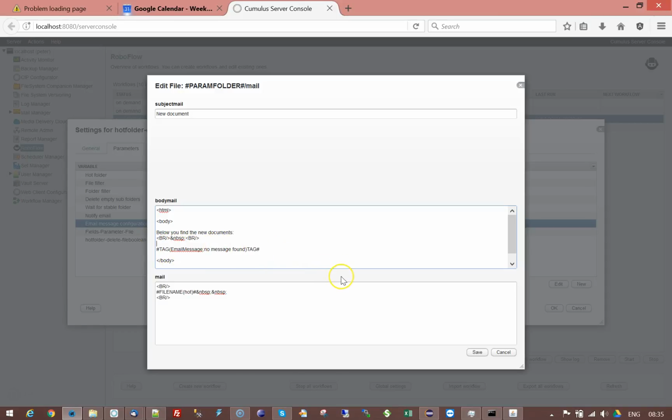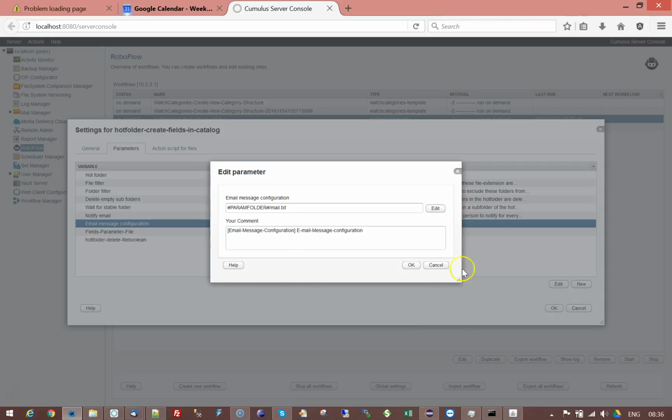The basic idea is, what if you want to know how long it took for each file to process? Well, then you can do the following. I want to store, for my mail, what date it started and what date it ends.